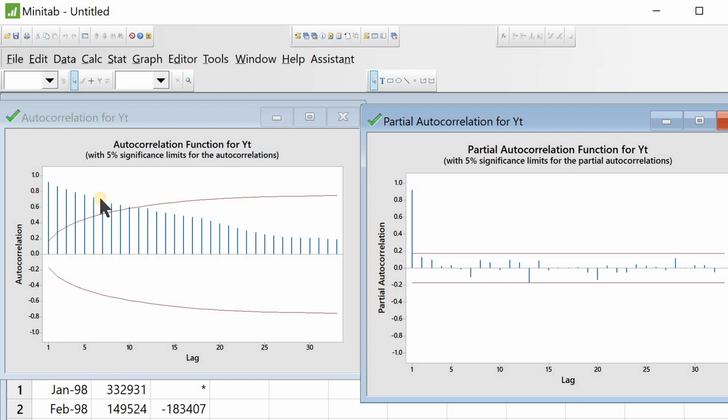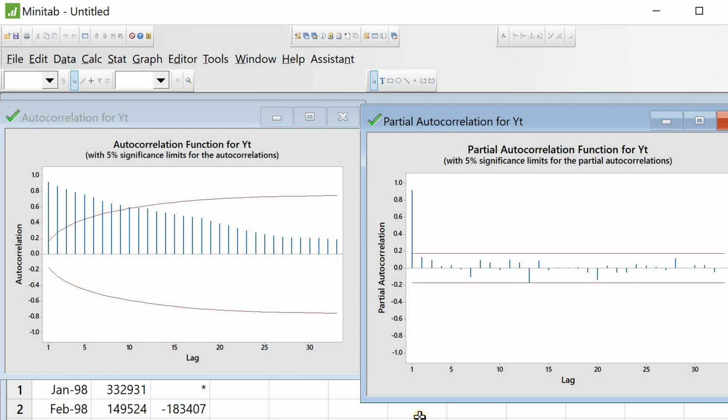The ACF decreases very slowly, and the PACF cuts off at lag 1. So this is not stationary and has strong autocorrelation. We can identify whether the data is stationary or not by using the time series plot and also the ACF and PACF plots.